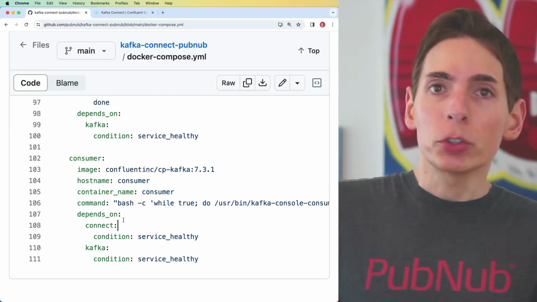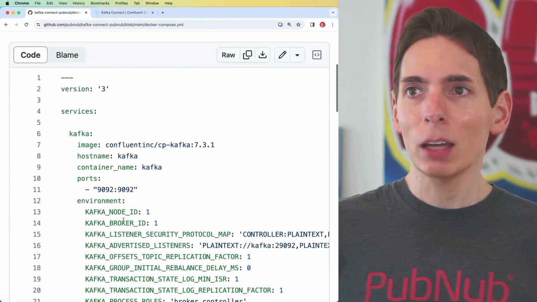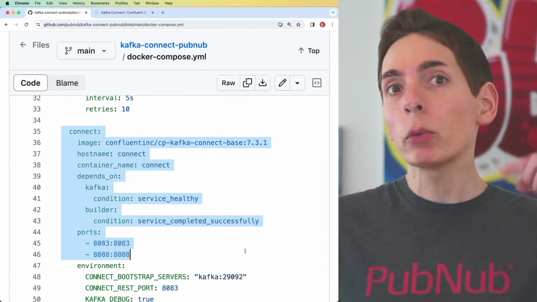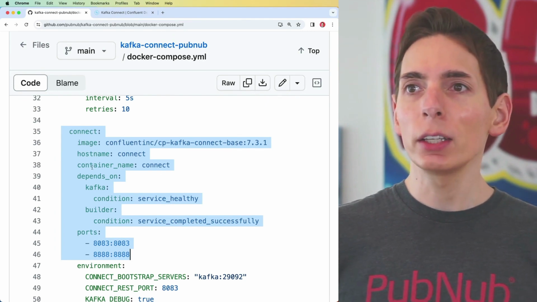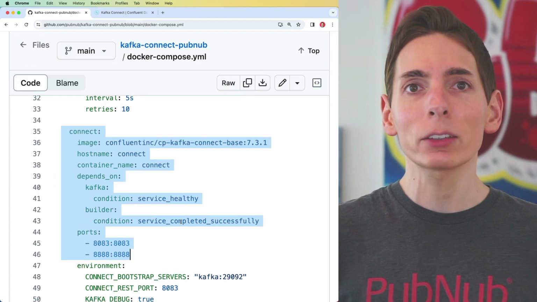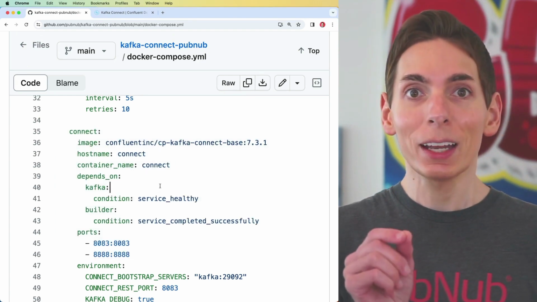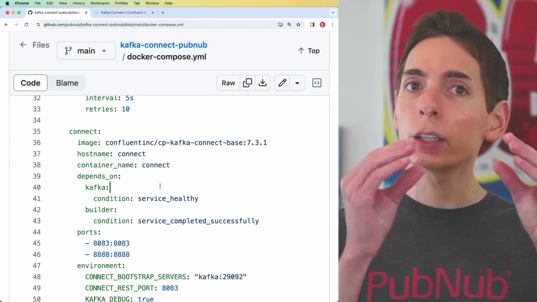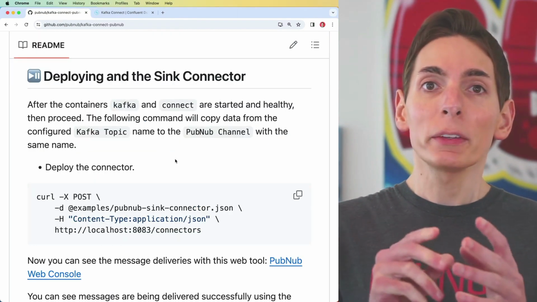Normally on your infrastructure, you probably already have Kafka set up, so you won't need to do a lot of these steps. You may also have Kafka Connect up and running. If you do not have the framework for Kafka Connect up and running, you can also add that in as well, because this is required. The framework is needed in order to run a Kafka connector, which is what we'll do next. We will then enable the connector, the PubNub connector, so that way data sent onto Kafka topics will be copied over to PubNub channels. Now we can deploy the sync connector.